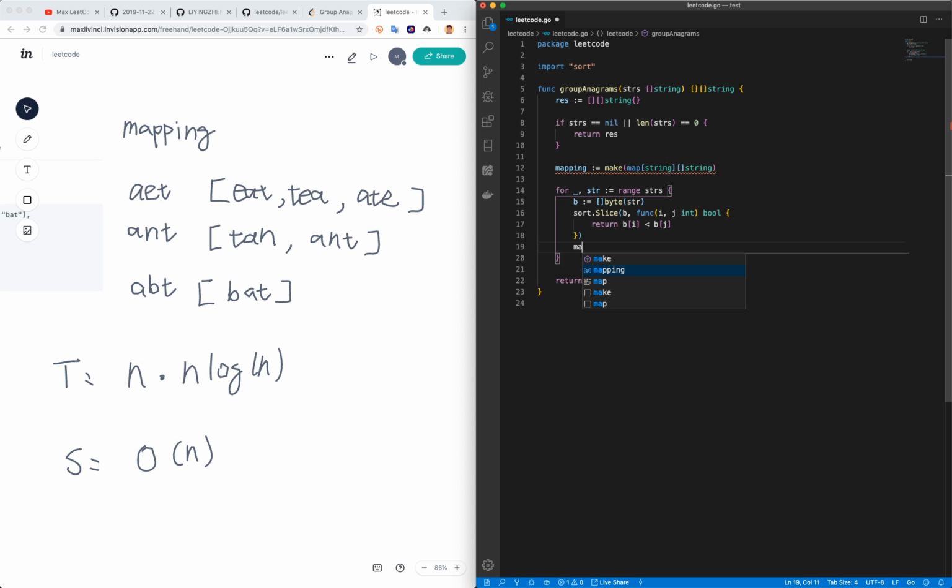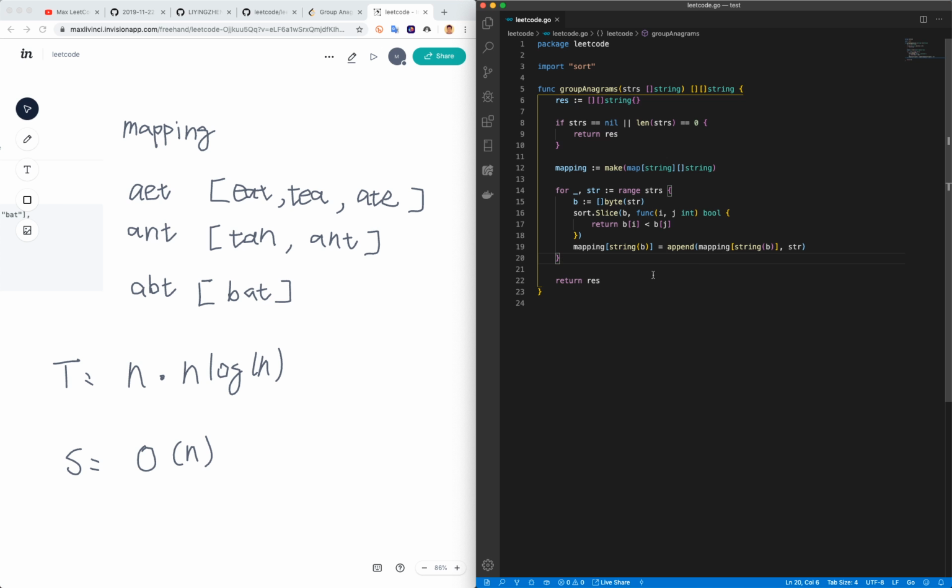Okay. So the mapping with the sorted string as the key. When we sort this string, we have to update the array. So that's how we update it, and then we put the original string back into this array.